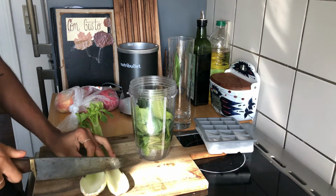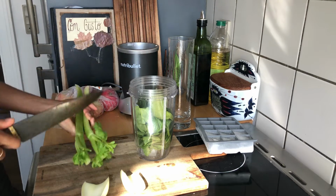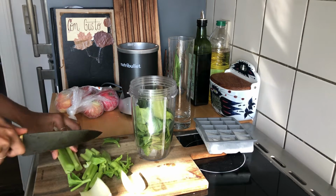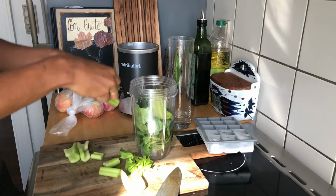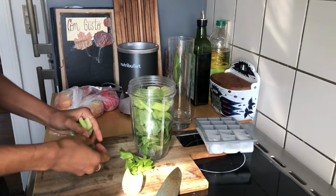the next ingredient is celery, which is our star ingredient of this juice. It's a great source of important antioxidants. It reduces inflammation and it supports digestion. That's why I'm going to put it in this juice, because it's going to help me reduce the excess mucus in my body.